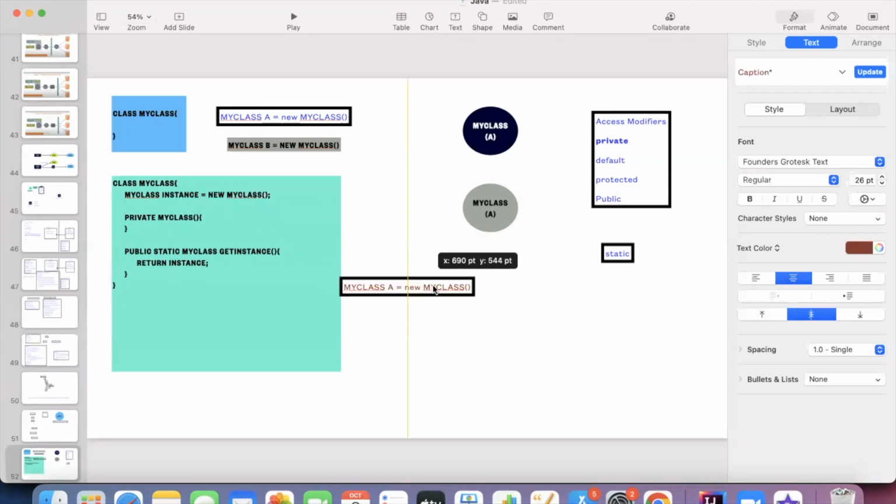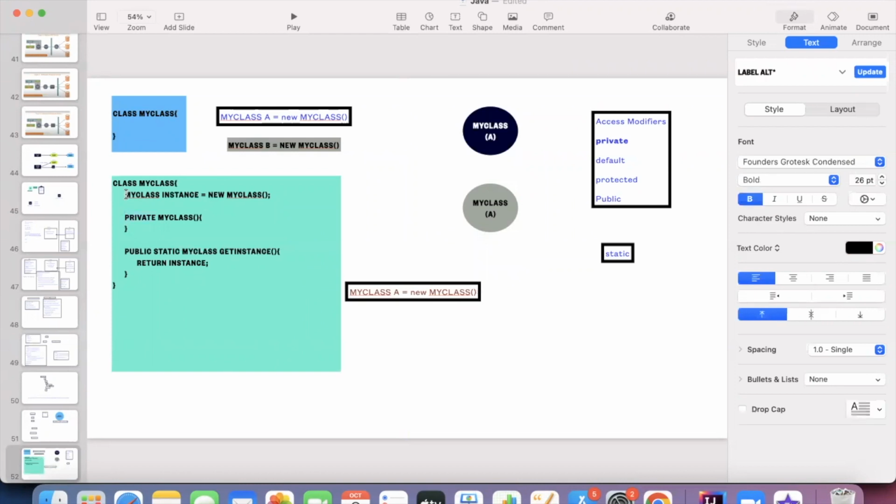Let me explain it one more time. What I'm going to do with a private, right? I will make this static. With a private constructor, I can create within the class. I can access the constructor within the class, so I created an instance like this, and using a public static get instance method I am returning this instance, so that every time it will not create any new object.